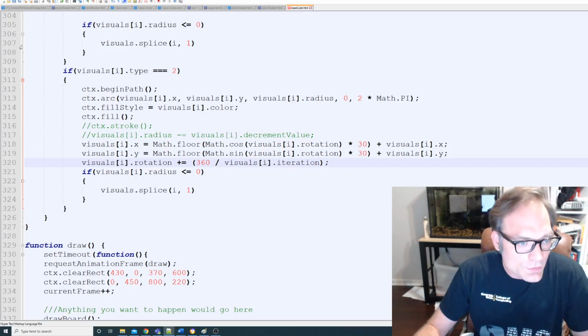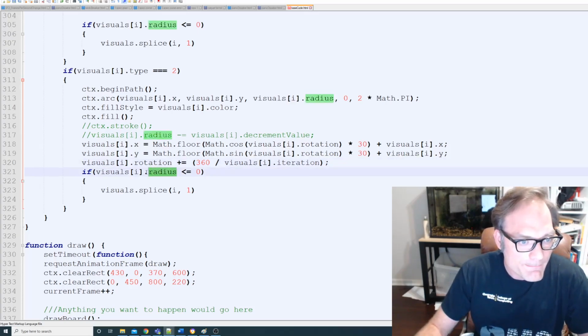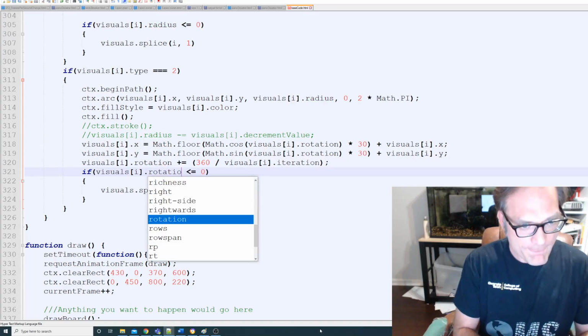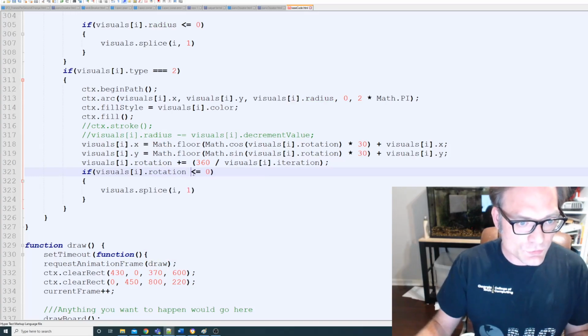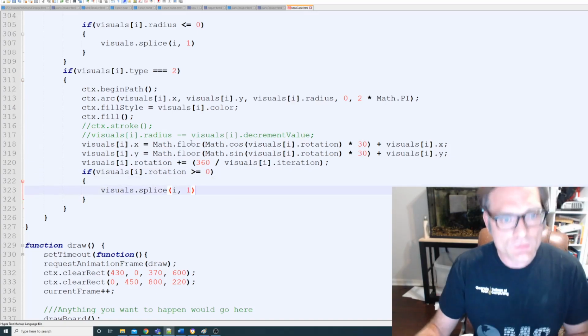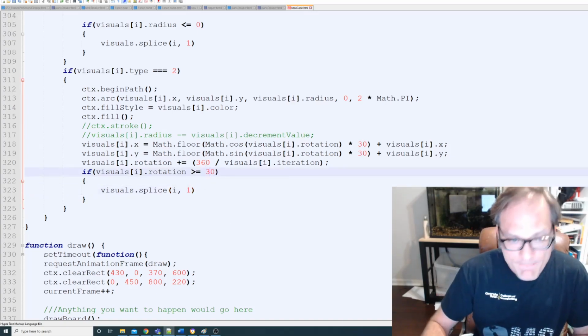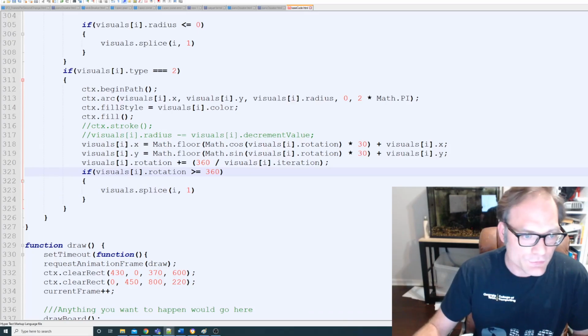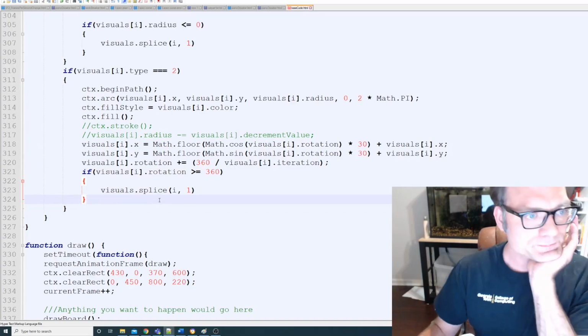And then what we want to do is say if this is greater than or equal to 360, we're going to splice it. Okay, we're going to get rid of it, get it out of our array.